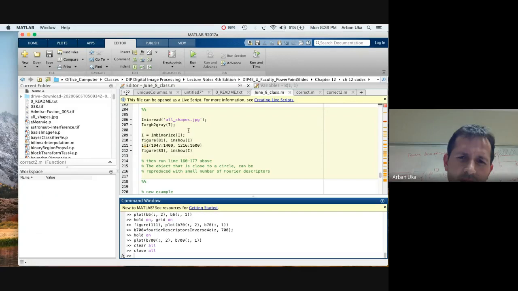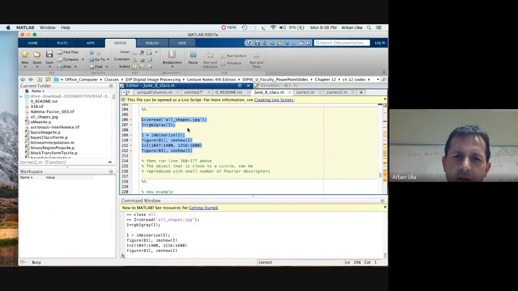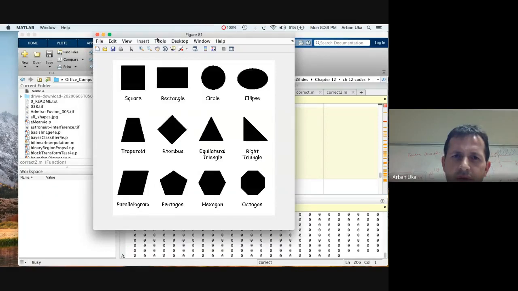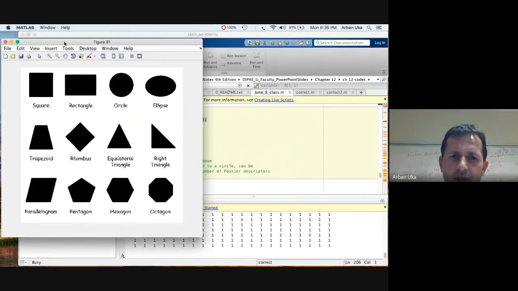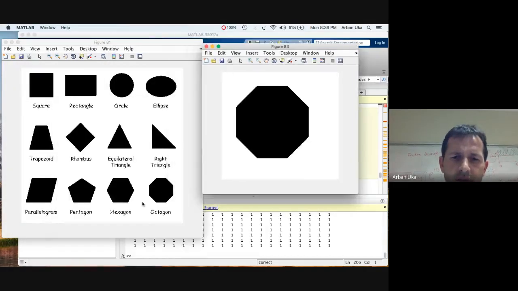Okay, so let's see, for example, what we have here. We have this specific image, and we have all these shapes. These are all the shapes that we have, and I have extracted from all the shapes this one at the bottom.